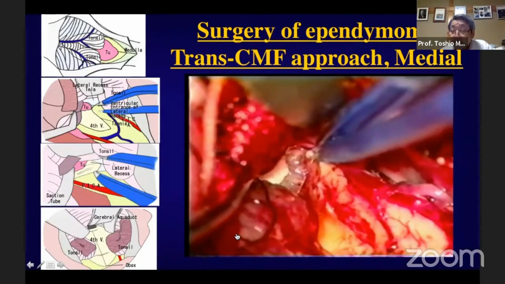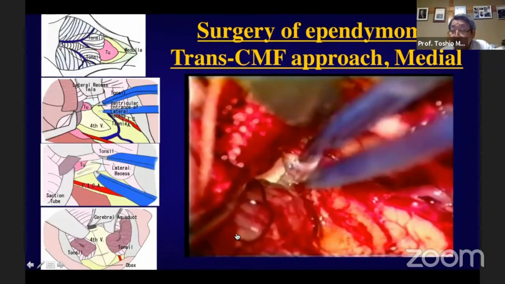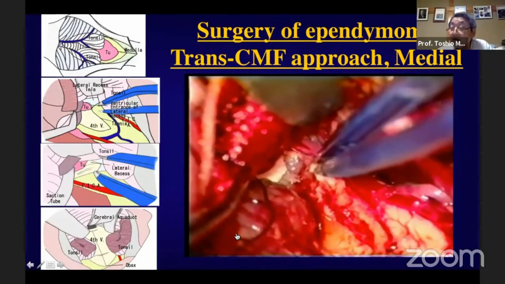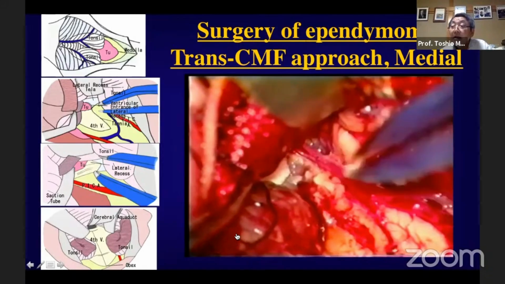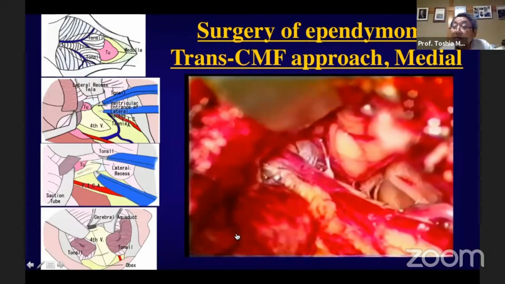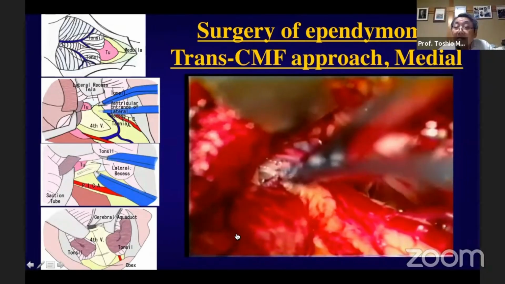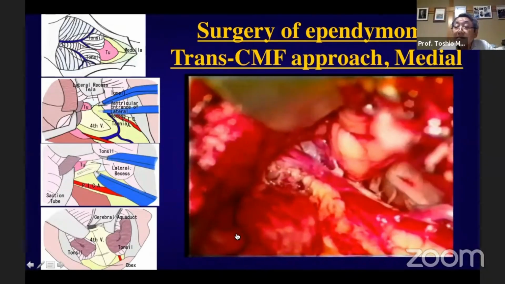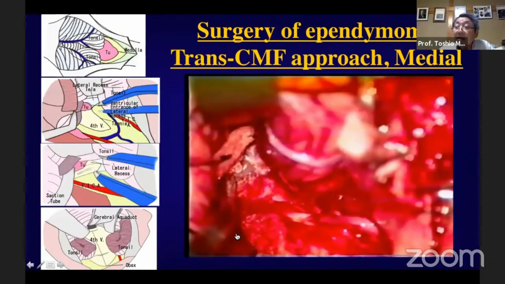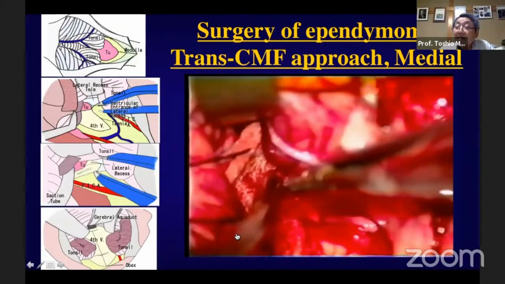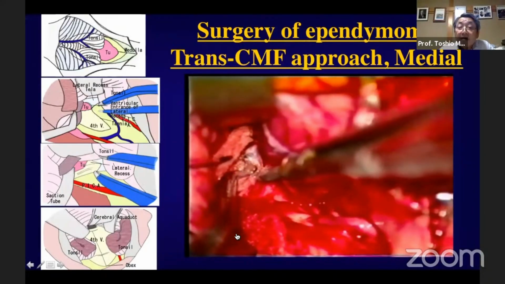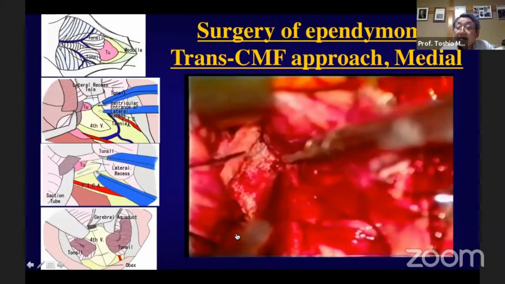The right tinea is being followed to the ventricular entrance of the right lateral recess. The right lateral recess is occupied with a tumor. The lateral recess has been opened, and the right lateral margin of the tumor was confirmed.